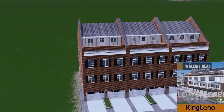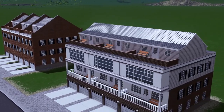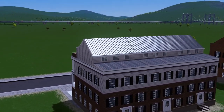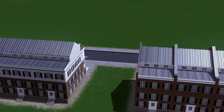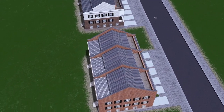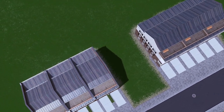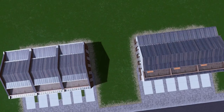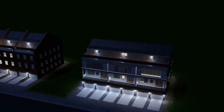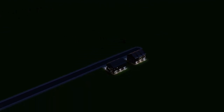To conclude this week's asset roundup, we have another asset from King Leno — the Lower Creed Townhouses, also used in the Walking Dead build. Boy do they look good. I have not seen many townhouses on the workshop anywhere near this quality. The models are sensational — you get two variances and you can combine the two together to create something looking a little bit more different. Whether you combine the same ones or not you will not be disappointed. Fantastic work and truly honoured to use these first hand in my build. Thank you very much King Leno.